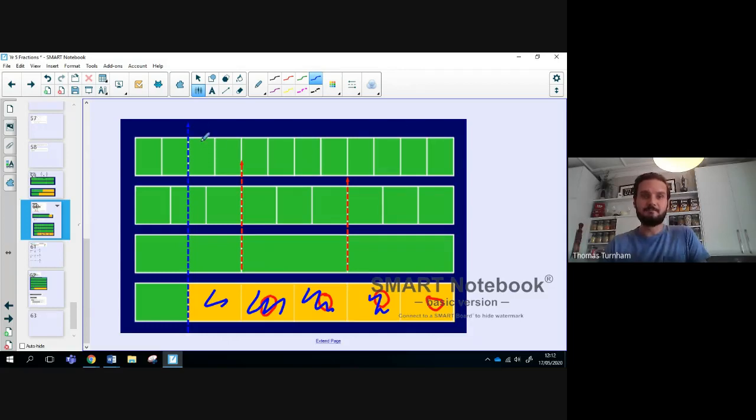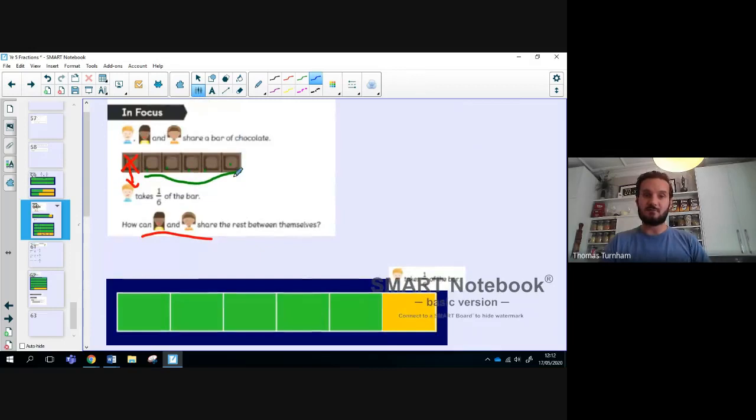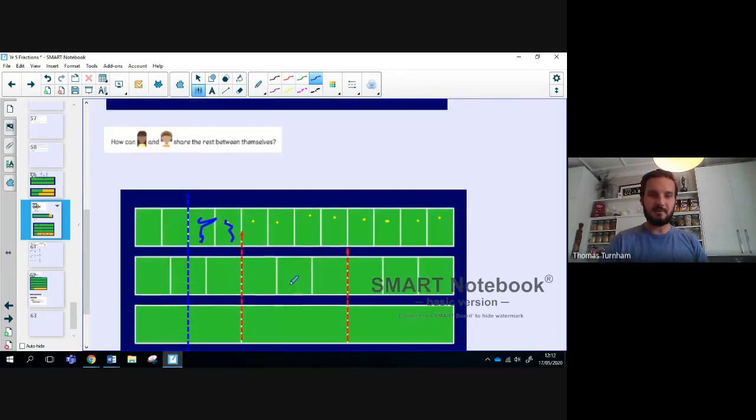I could say yellow shirt has 1/12. And then orange shirt has 1, 2, 3, 4, 5, 6, 7, 8, 9/12. I can increase it and say in exactly the same way, oh, now yellow shirt's got 2/12 and orange shirt's got 8/12. And I could carry on down that road, making a whole load of options. And all I'm doing there is splitting each of these bits of chocolate into half. Hopefully you're still with me and I haven't totally confused you, because it's about to get even more tricky.